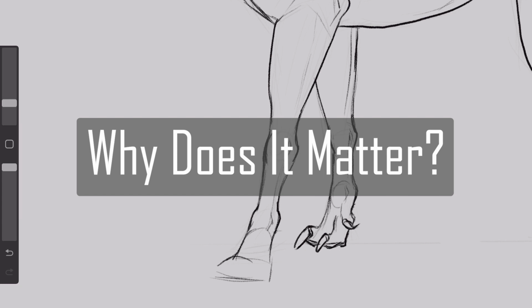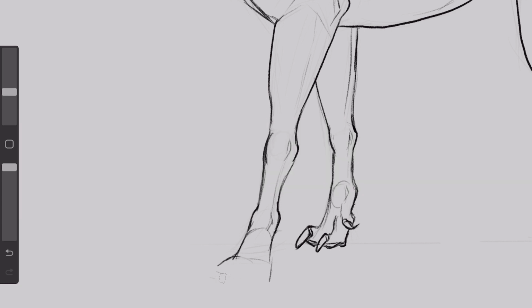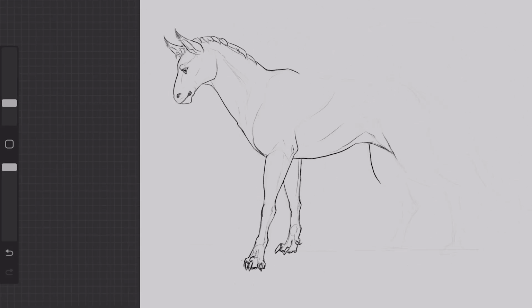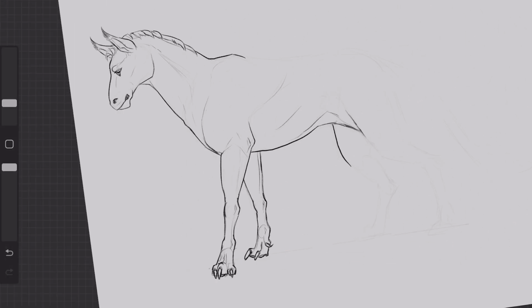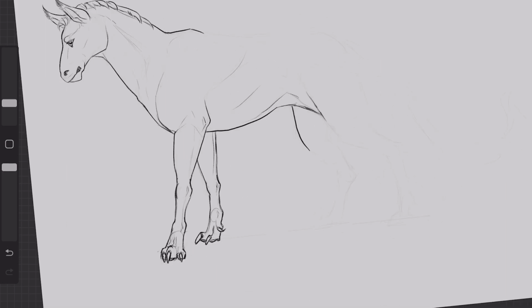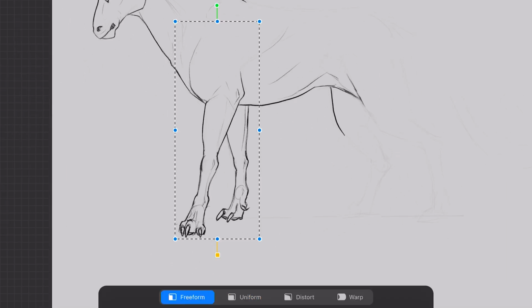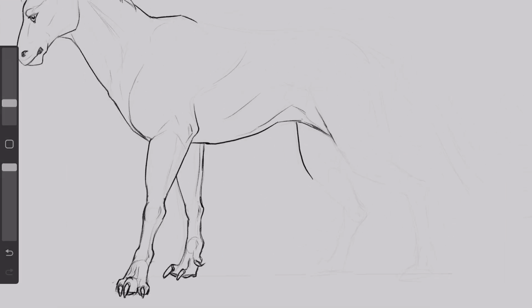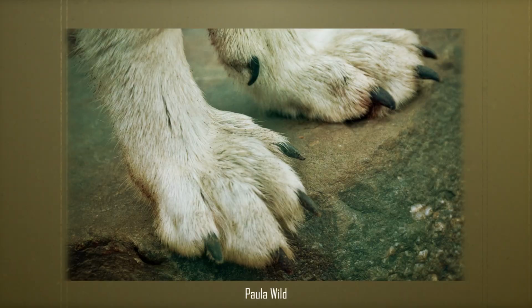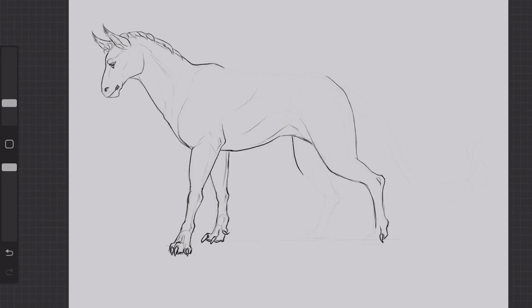Why did I do this, and why does my reasoning matter? In a professional setting, you need to be able to justify your design choices to an art director or client. Sometimes rule of cool or it just looks cool can work, but I like to create things with an underlying logic, and those choices are usually easier to explain to others. In this case, I decided to give this boy 3 toes instead of a hoof because it references an earlier evolutionary period and also ties into modern predators like big cats and wolves, which both have paws.